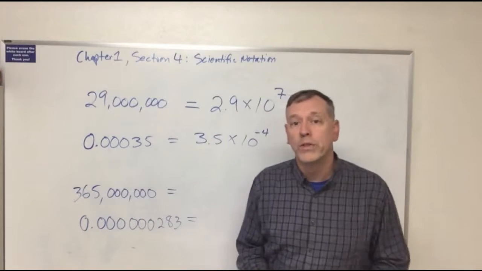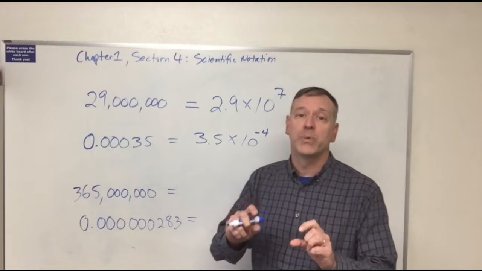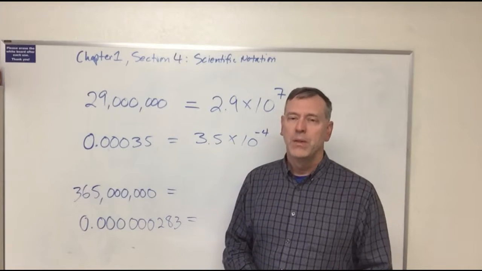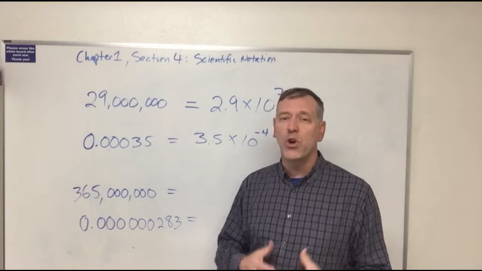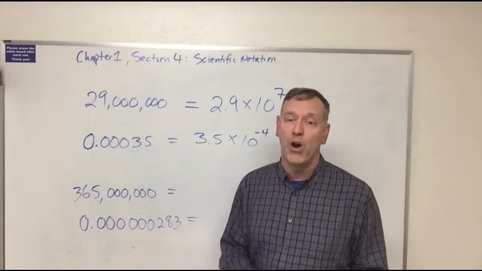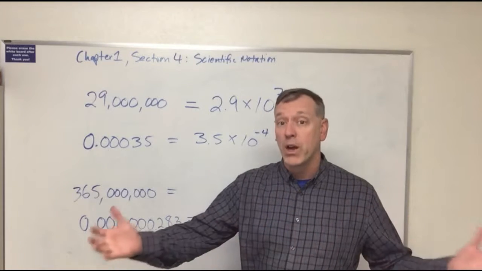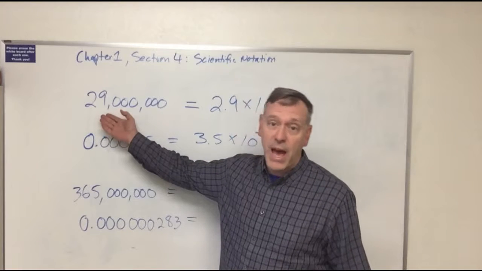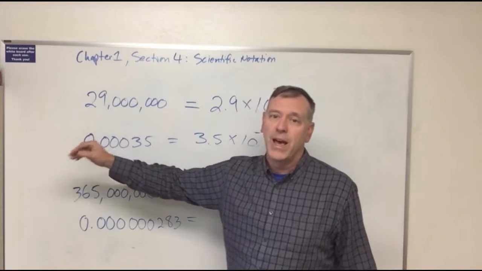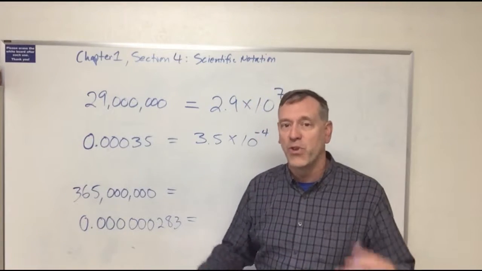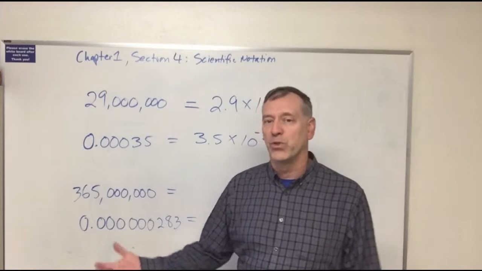So chapter 1, section 4 expands on the idea of exponents in a very specific area known as scientific notation. This is where numbers oftentimes in science wind up so big or so infinitesimally small that it's difficult to use a standard way of writing a number. So this isn't that big a number, 29 million. But what if this is 29 trillion or even bigger if you're measuring, say, the distance from one galaxy to the next, maybe in miles or in kilometers or something like that.